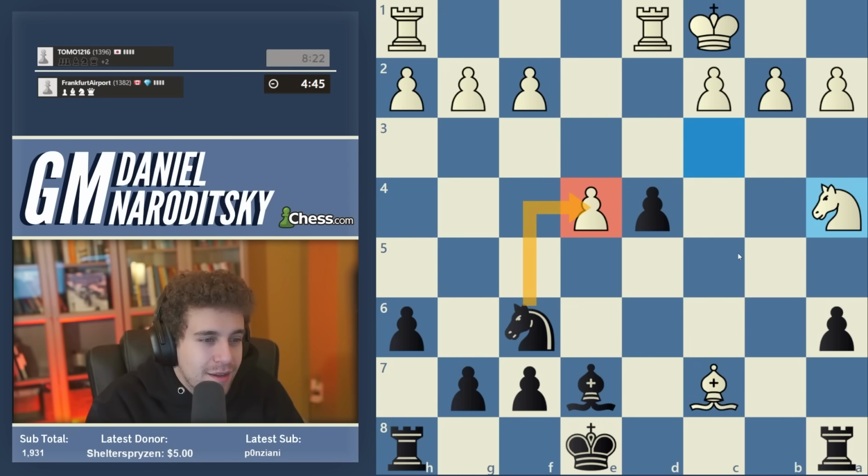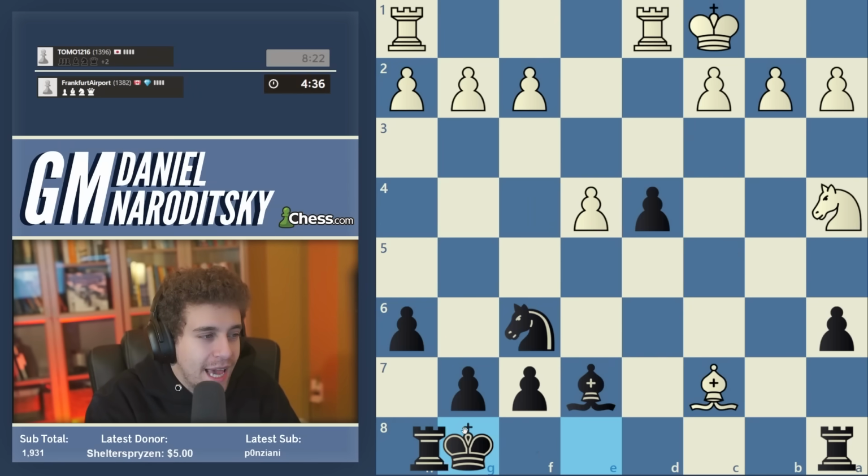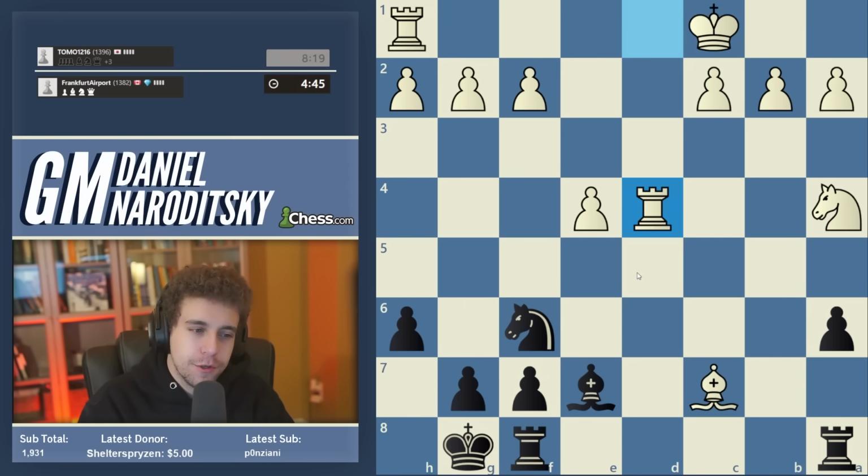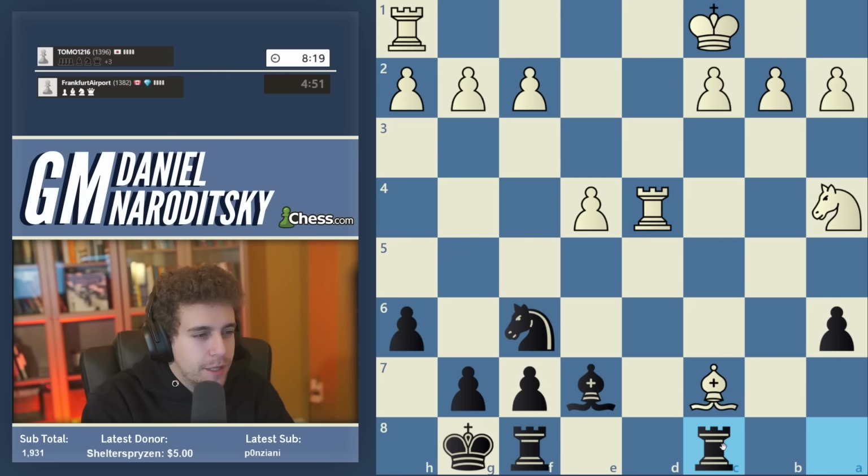Against, how do I put this delicately? Against another player, I might play knight takes c4. But in the interest of prolonging the game, I'm going to castle. Try to get our opponent to use clock, which unfortunately he has stopped doing. Okay, well, let's bring the rook into the game.